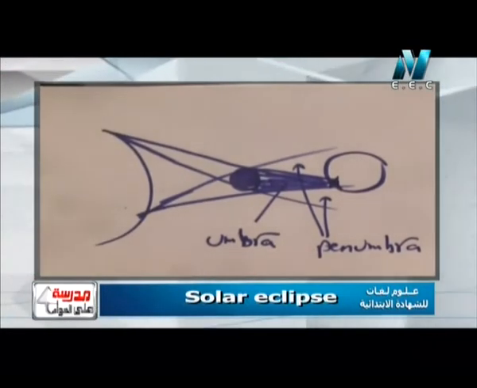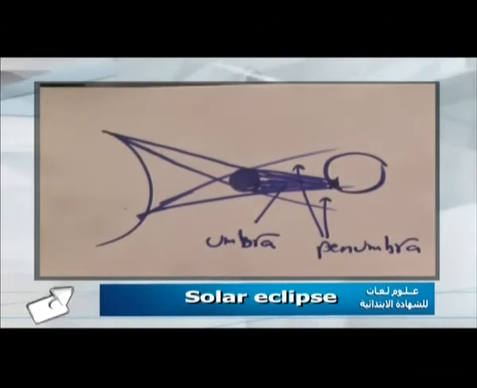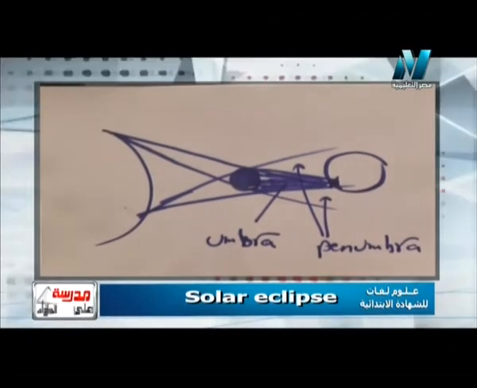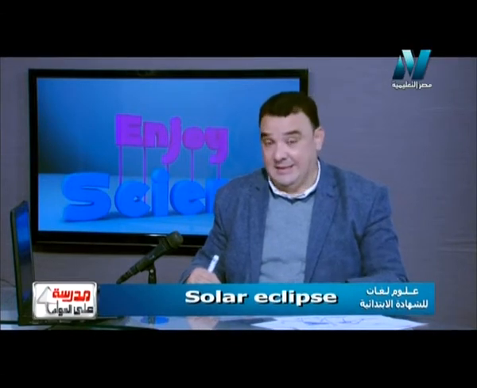So can we make a definition for this phenomenon? Yes, we can say that it's a type of eclipse which occurs in the area of the umbra of the moon, and we cannot see anything of the sun in this case. Here I can make a definition very easily: I say where it happens and what I see.